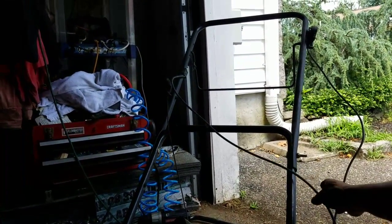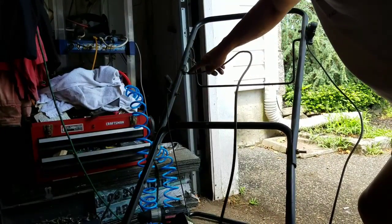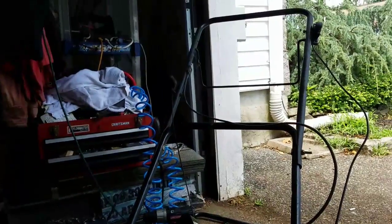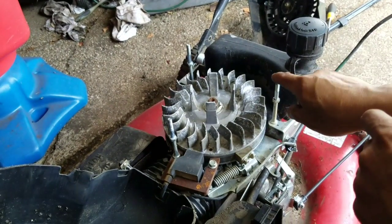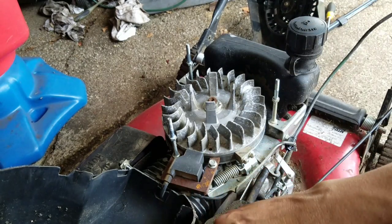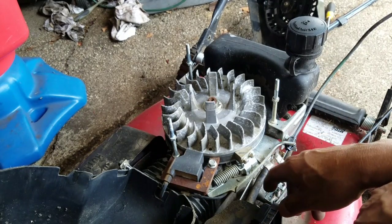So while using too much force, I basically broke this cable here. You know, it's all messed up there like that. See? Because this thing is just so hard, this spring. So basically I took off the cowling over here. It was really easy actually. It's just 3 10mm bolts, and the recoil starter cover came off. This part came off. I mean, it was really easy to take off. Really easy to work on, actually.